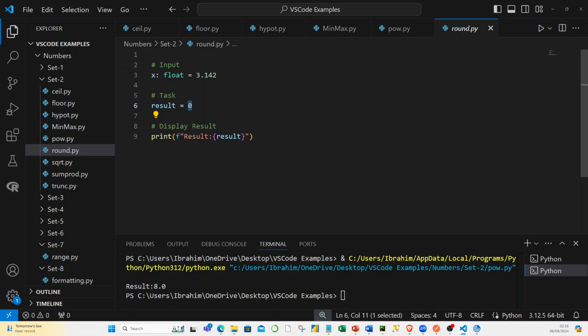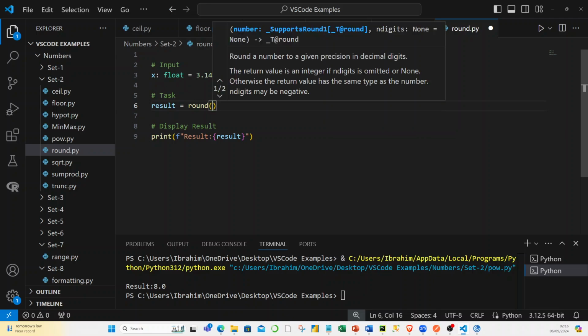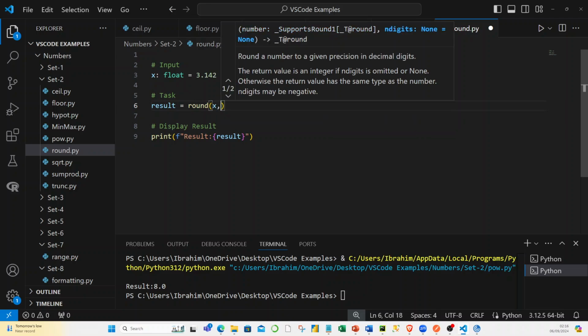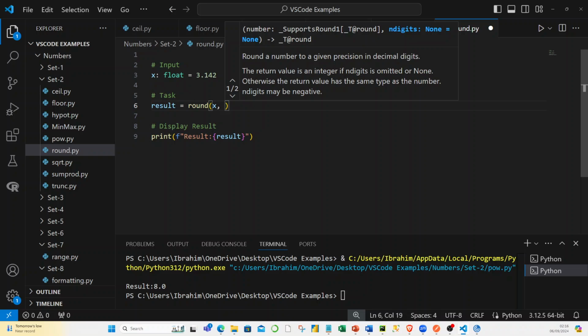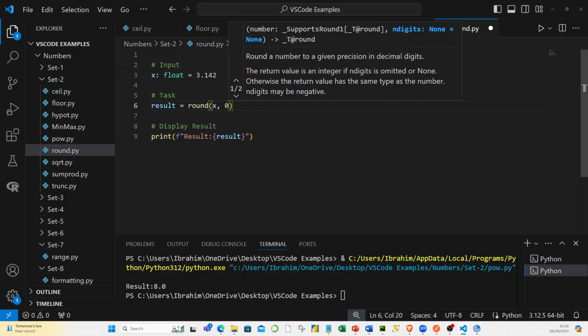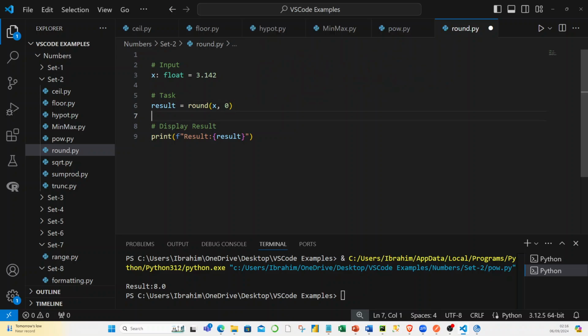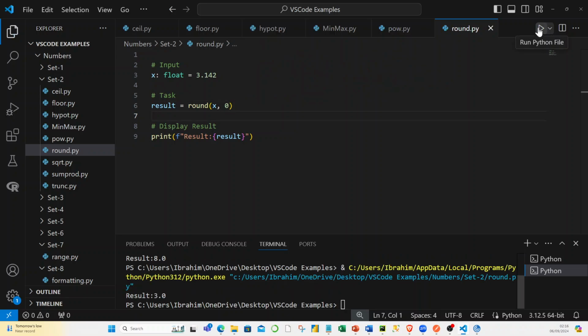But where I said round is a bit funny is because many people get confused when they are rounding numbers. So let's show some of their confusion. You have 3.142 as the number that has been given to you. So typically if you do round, the number is x. And if I say to 0 decimal places, when you run this, you get this.